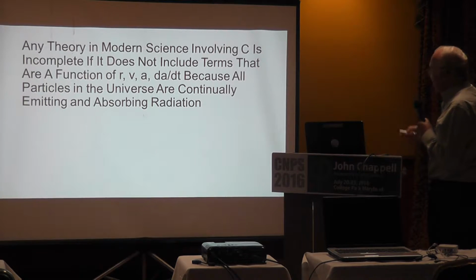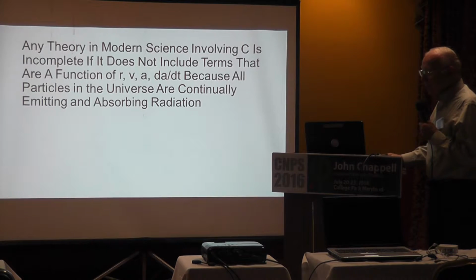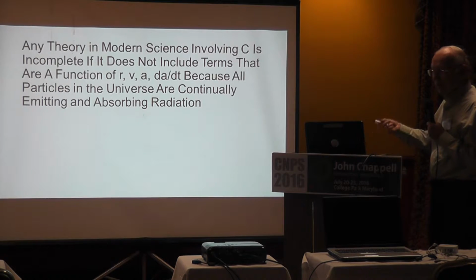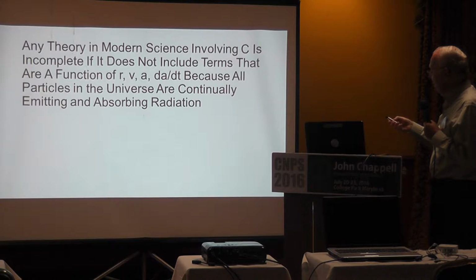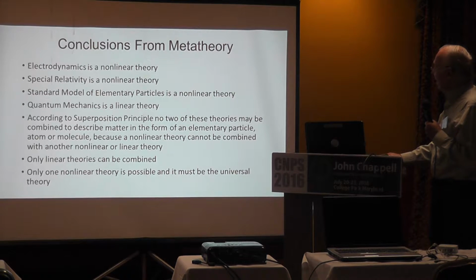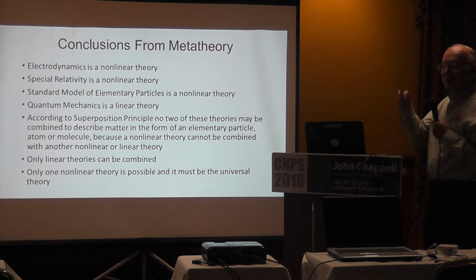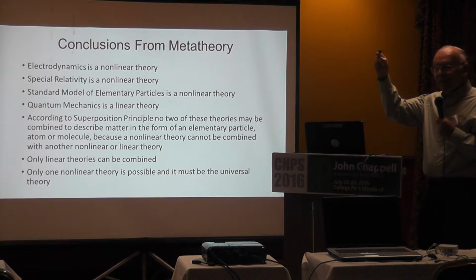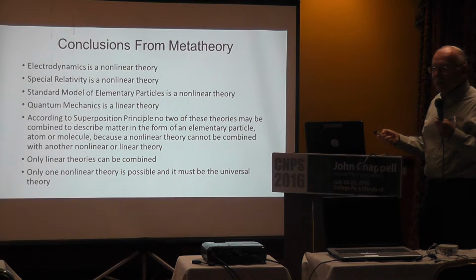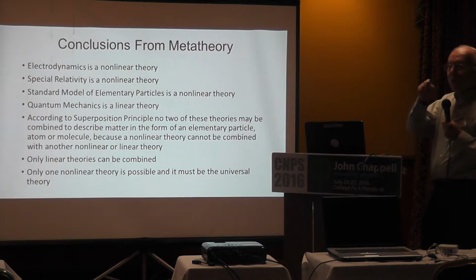Okay, so this last argument is because everything in the universe is experiencing acceleration, every bit of matter in the universe is absorbing energy and radiating energy continuously. Every theory of modern science that involves light or C must include the R, V, A, and dA/dt terms. Do they? And the answer is, special relativity is R and V. General relativity is R, V, and A, but it doesn't handle radiation, and it doesn't have the dA/dt terms. And Maxwell's equations is R and V. So all of them are incomplete.